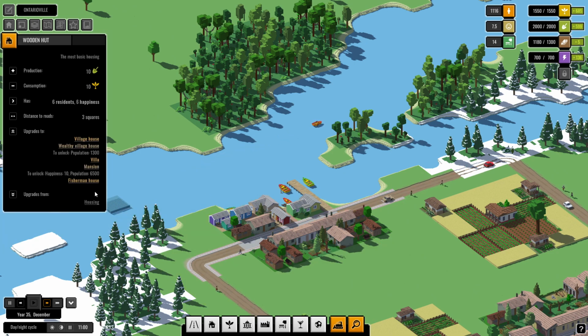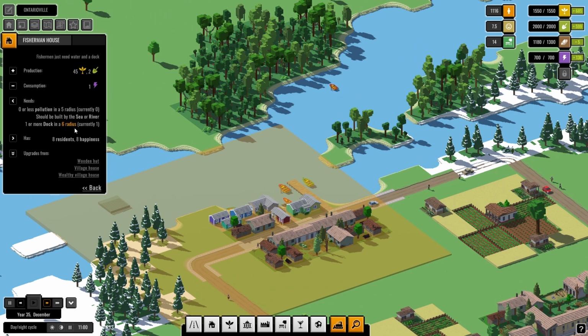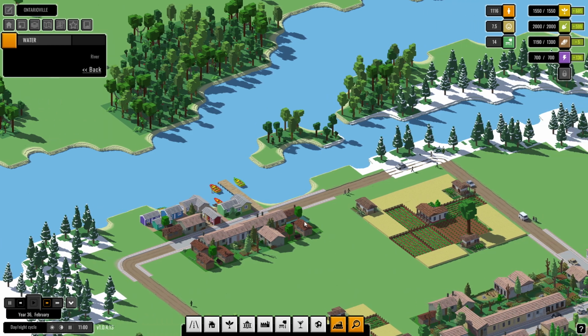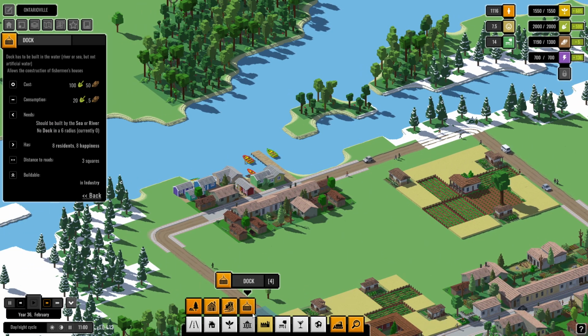That's interesting, why that one doesn't want to upgrade. One or more and six, we have one. Zero is zero. Should be built by the sea. Interesting. Maybe it just takes time to upgrade, but it doesn't matter. Regardless, we can go back in here.